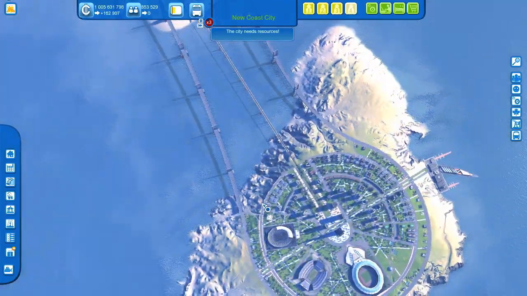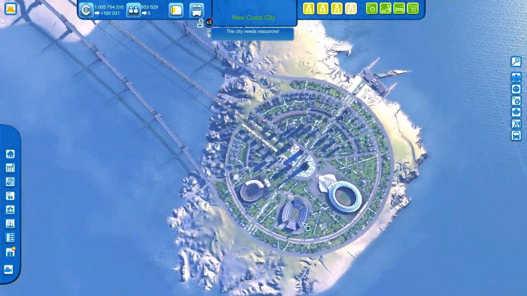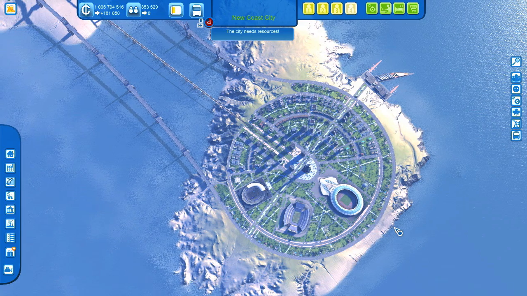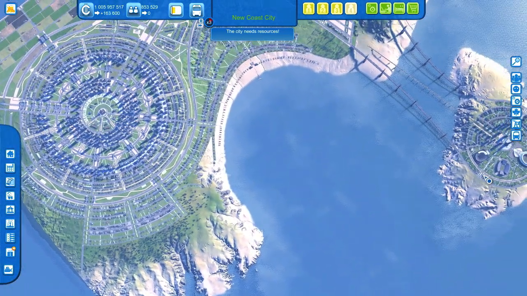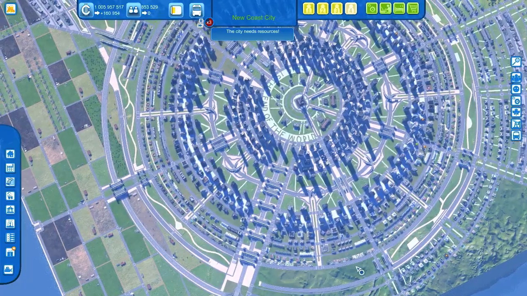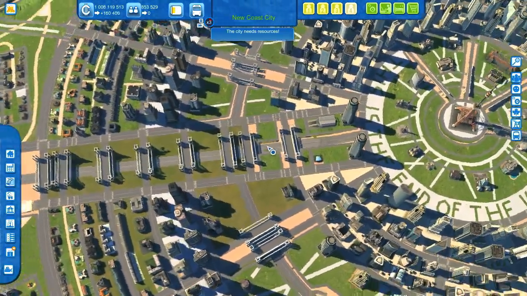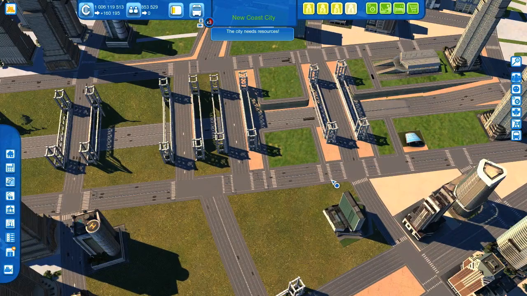Always issues with the camera. Alright, let's better switch to this view. And yeah, besides that stadium, the island is finished, I think. I don't want to add anything else to this circle, so let's see what else we can do. I think we could continue over here. Yeah, we have a couple of walls left to build.